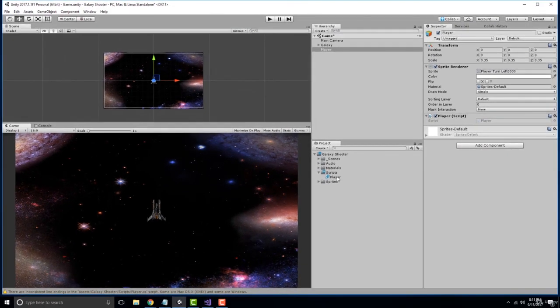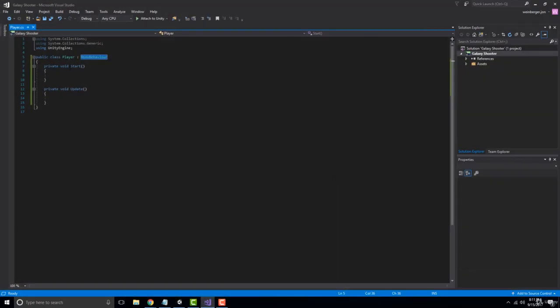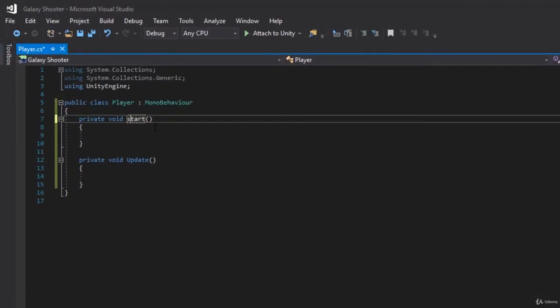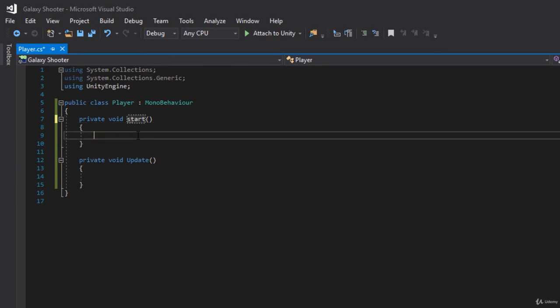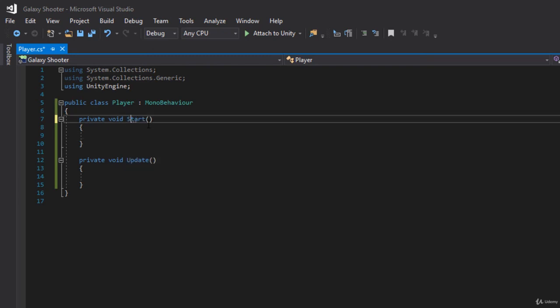Now in programming, syntax is everything. So for instance, if I rename this to a lowercase s for start, this is now a custom method that is not part of the Unity runtime. Unity won't recognize the syntax and will not call this method. So it's very important that your syntax is identical to what's in the scripting API. So that's our brief overview of this class.